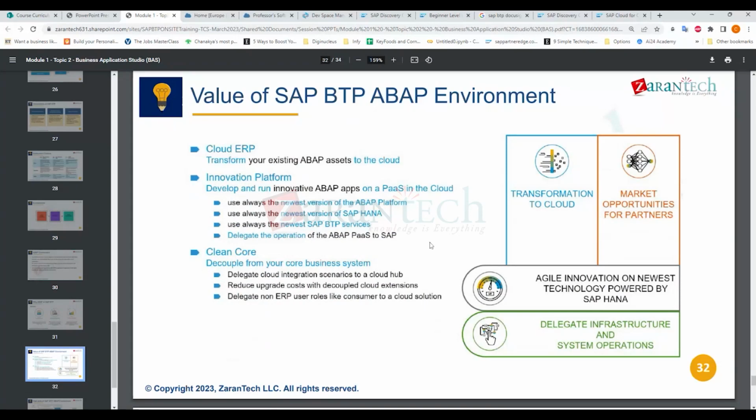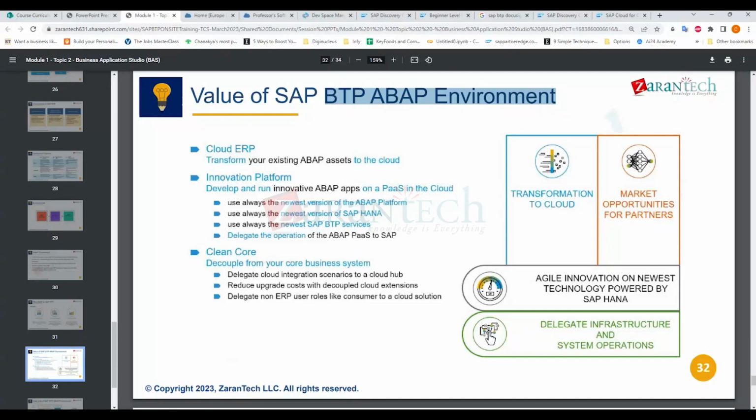Okay, so transform your existing ABAP assets to the cloud. It is an information platform to develop and run innovative ABAP applications as a platform as a service inside the cloud, with the newest HANA versions and newest BTP services, right? Because the ABAP environment is on BTP, we can always leverage any new offerings by SAP inside the ABAP environment.